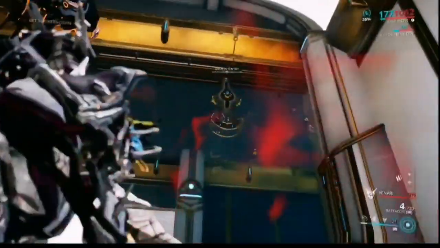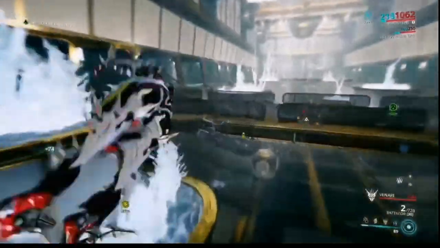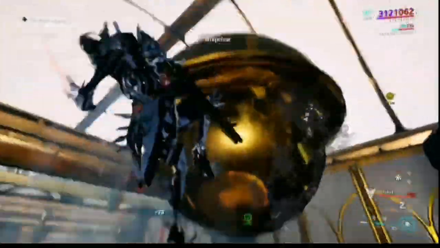You Tenno worms must be wondering why I brought Cora to a mission like this. Well, that's simple. It's because her first ability can do this.